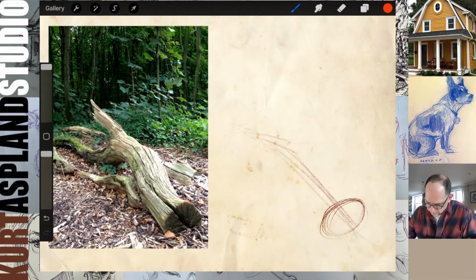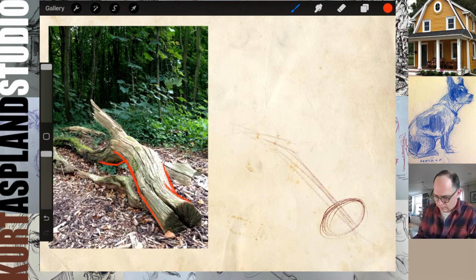This is overlap. You see where this top part of that log is in front of this back end here. And so this comes up, and look at this right here. This goes like this, and that's overlap for the underside of that log. You see that? Watch this. This comes around like this, and that's a little bit of overlap there. And we create overlap with Y's and T's. So these are the things you want to keep thinking of in your form, what's overlapping what, okay?